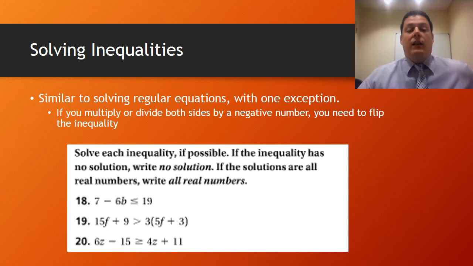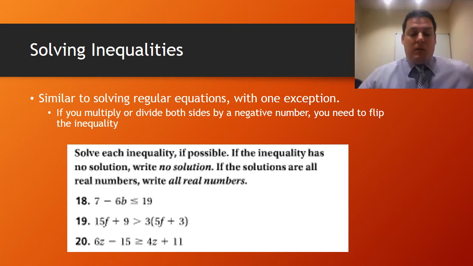All right, solving inequalities. So solving inequalities are very, very similar to solving regular equations with one exception. And that's if you multiply or divide both sides by a negative number, you need to flip the inequality. So down here, I don't know if I have an example down here. Hopefully we do. It looks like we do.